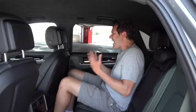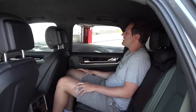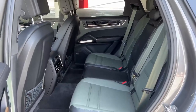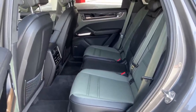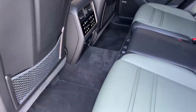More importantly, the back seat is pretty roomy in this car. The Cayenne has been growing steadily over the years with each successive redesign, and this one is legitimately pretty large. For a tall adult, I got headroom, I got legroom. You could easily use this as a family car. It's decent sized back here. Even if you needed to use the middle seat, you could. It's relatively wide, and the little bump in the floorboard has been diminished, lessened, although it is still there. It'd be a little uncomfortable, but you could do it if you needed to in a pinch.